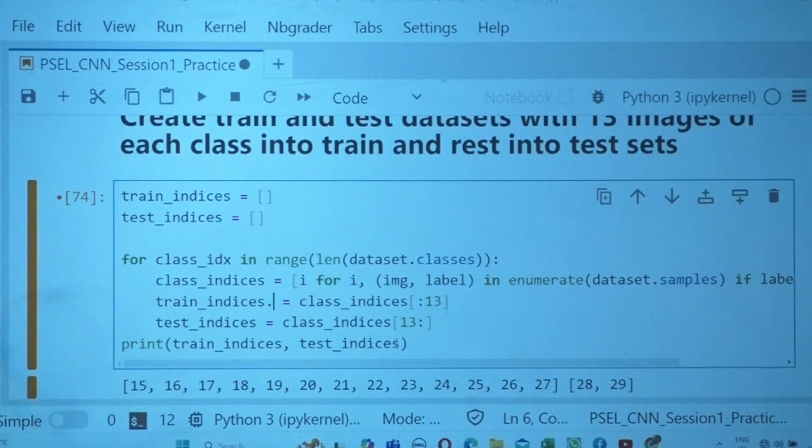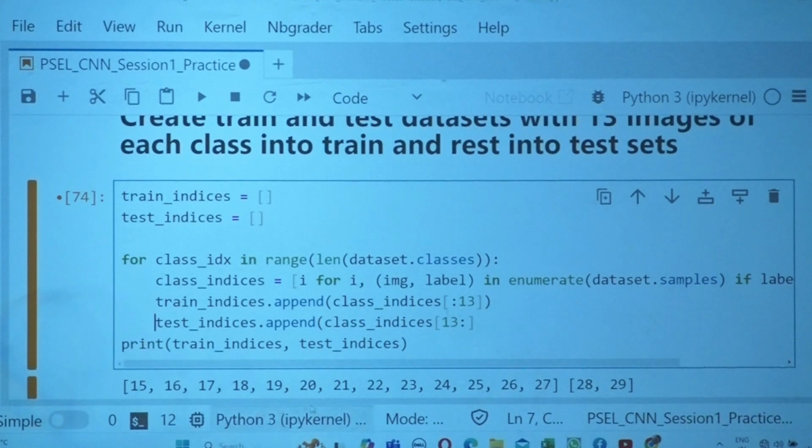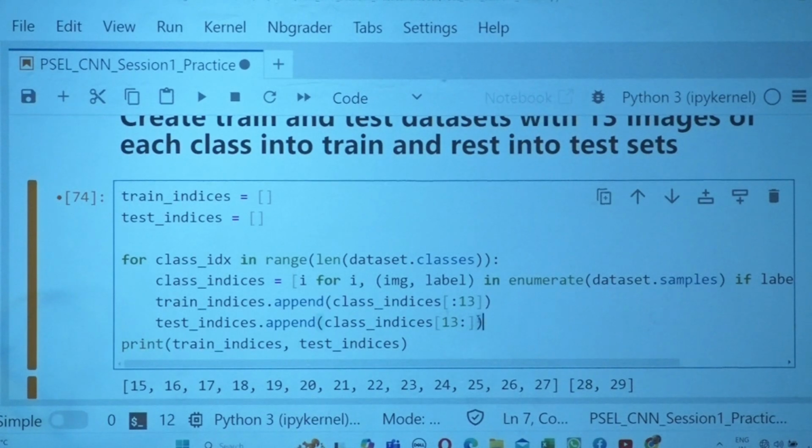Now I should append. Correct? Yes or no? Somebody tell me. Yes. Thank you. Append this class indices up to 13, and similarly test indices append with the class indices 13 onwards. Okay?